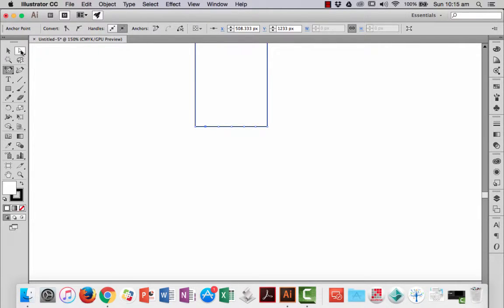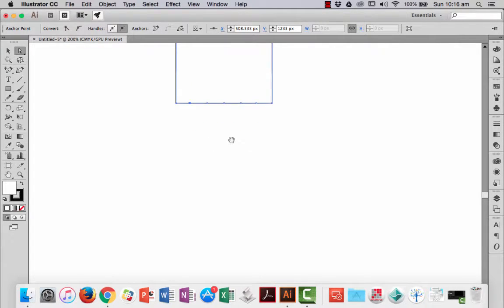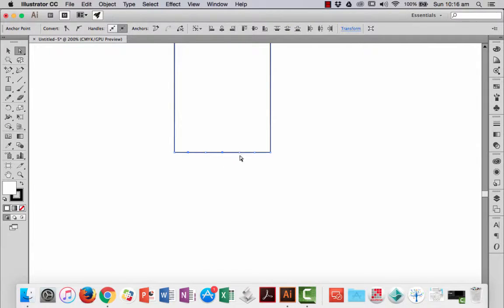Grab the white cursor tool, the direct selection tool, sorry, and let's just click that anchor point there, and you'll notice that it turns blue. I might zoom in one more time here so you can see it a bit better. Then hold the shift key and select the middle one, and then skip the next one while holding shift and click with your mouse to select that one as well. So we've got these 3 anchor points grouped together.